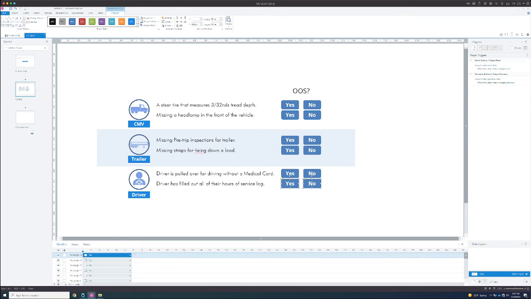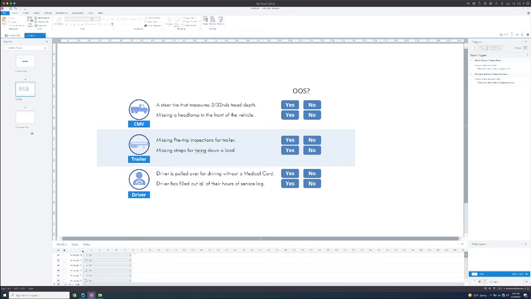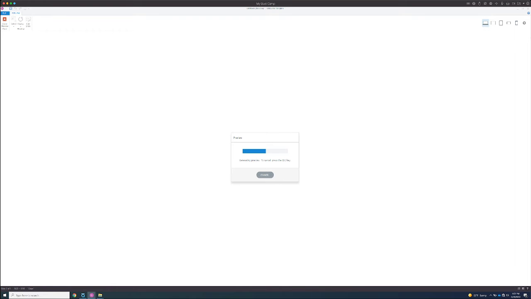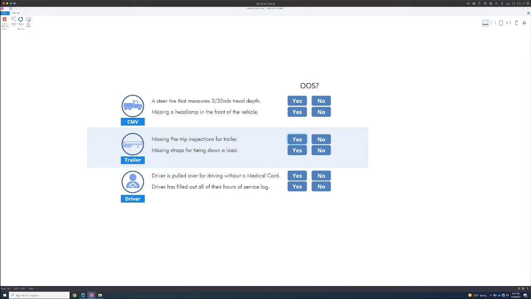I'll show you what that means here. We're going to go to preview this slide. It should be selectable. If not, we'll cross that bridge when we get to it. Okay, so you see this is a button set. I've selected yes. You can see it's highlighted around as yes.